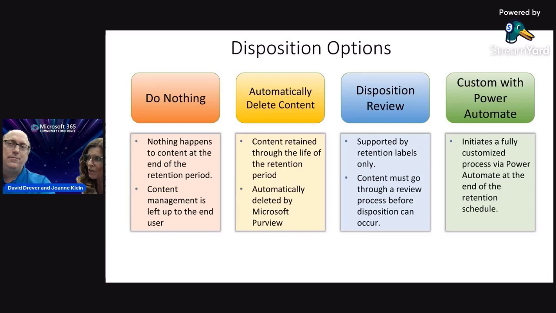A couple of things. It's only available in the retention label, which I kind of see as a benefit because retention labels are very granular. What I do see is a hard thing for many organizations to swallow, a hard pill: it's an E5 only feature. If you have E3s, you cannot do a disposition review. So if you're here and you want to do a disposition review, you need an E5 or the E5 add-on to your compliance environment.